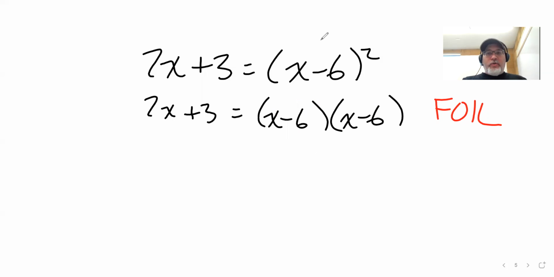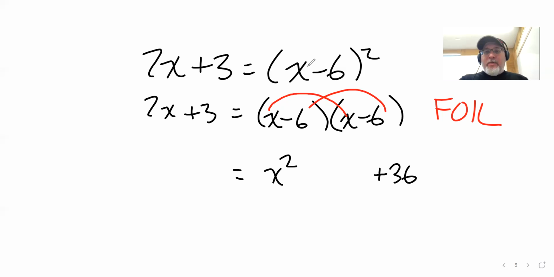But for reasons which will become a lot more useful in the next video, there is a shortcut for multiplying a binomial times itself. In other words, squaring a binomial. If you do the FOIL process, you know the first term gets squared, and you know the last term gets squared. I don't need to write out both parentheses to see that this is going to start with an x squared and end with a plus 36, because negative times negative is positive. Where you need to focus is on the outside and the inside, which we'll do in a different color. But because I'm multiplying the same binomial times itself, the outside and the inside will always equal. So all I have to do is figure it out once and double it.